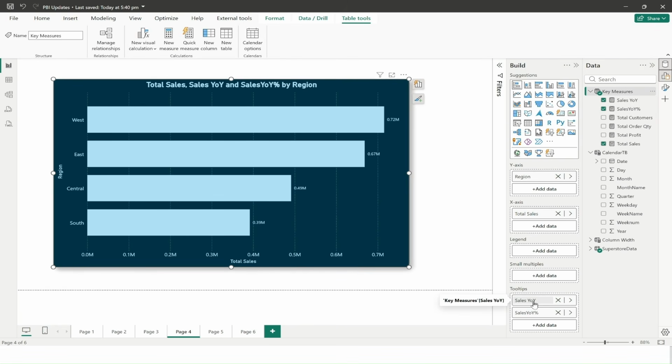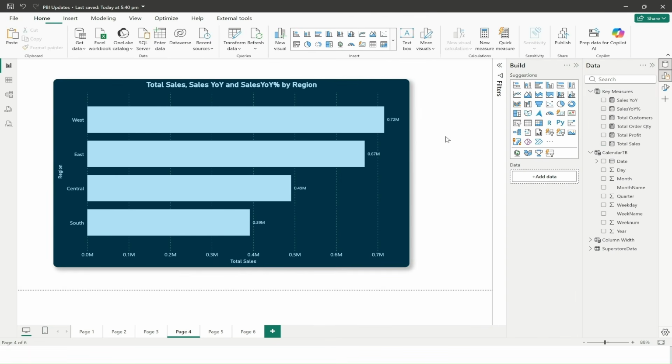I dragged two measures. When I hover over it, along with region and total sales, you are seeing two additional parameters, which are the sales YOY absolute value and the sales YOY percentage.